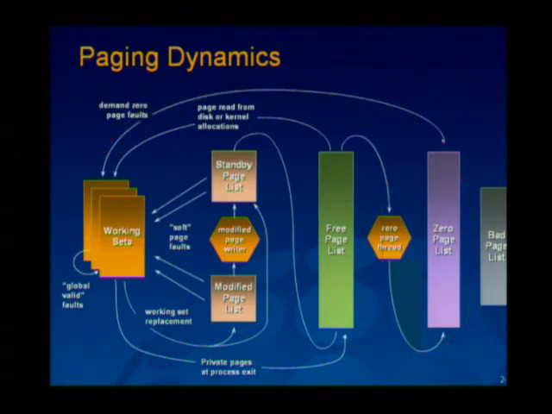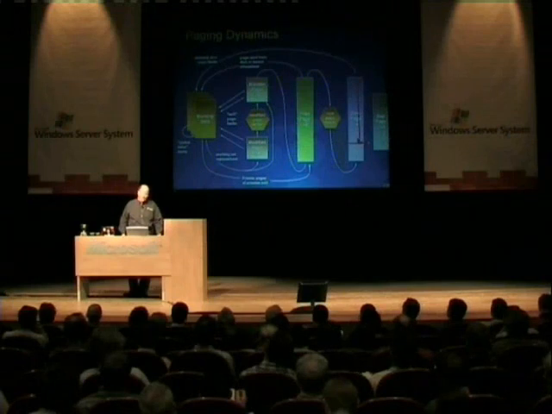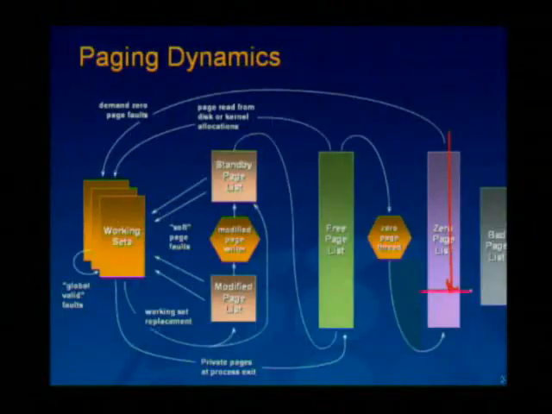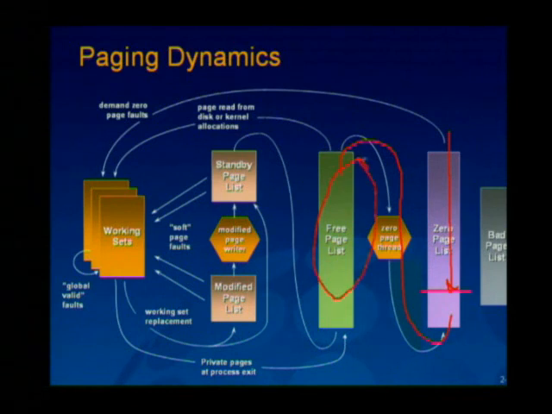By the way, it's easier to tell if you have too much memory than if you don't have enough. Because if the zero list never gets down to empty, what does that tell you? You should take some memory out and give it to a friend. So in a way, it's easier to tell if you have too much RAM than not enough. Now, that's not 100% true because we're going to see later that the zero list actually gets replenished when this list grows, and this list grows when processes die. But that's not something that happens often, processes dying or exiting, especially on servers. We'll come back to that in a minute.